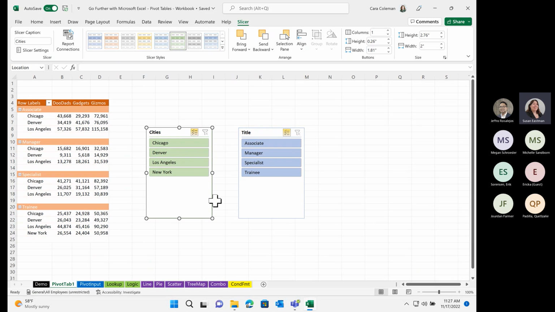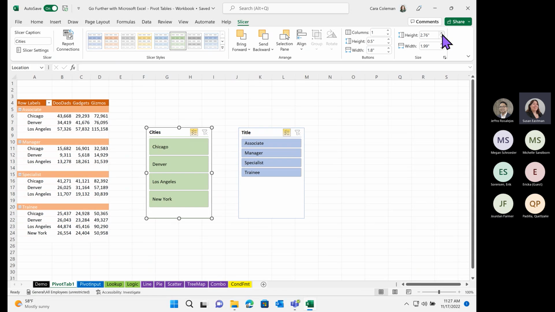So I'd like to also show you that we can change the size of the slicer. I have my slicer selected on the right-hand side. Maybe I need slightly bigger buttons. Maybe I need them a little wider, or maybe they're too big. I can make them smaller, depending on how much text I have in here or how big I like those buttons.